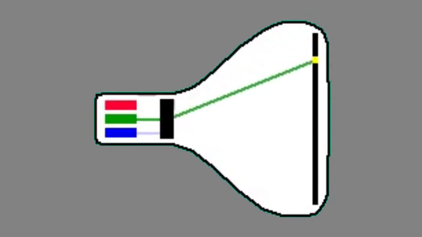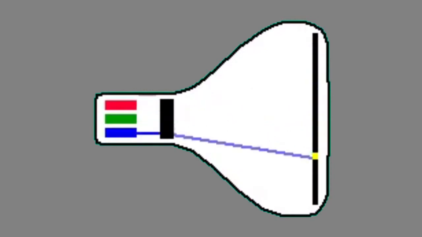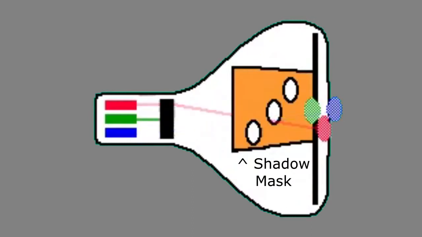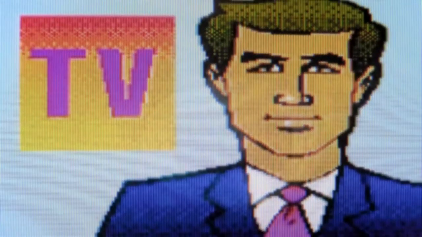At the rear of the picture tube are 3 electron guns. These beams contain the picture information for the color channels. These hit the colored stripe segments, and the tube is designed so that each beam can only hit segments of its own color. A shadow mask prevents each beam from striking the other's stripes. Because the colored segments are so small and so close together, the effect, when viewed from a distance, is of 3 superimposed images in the primary colors.